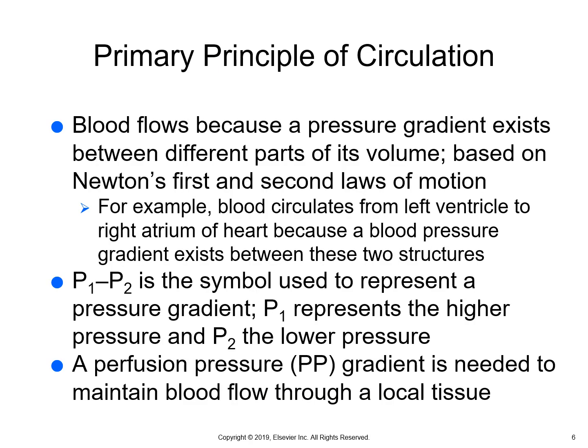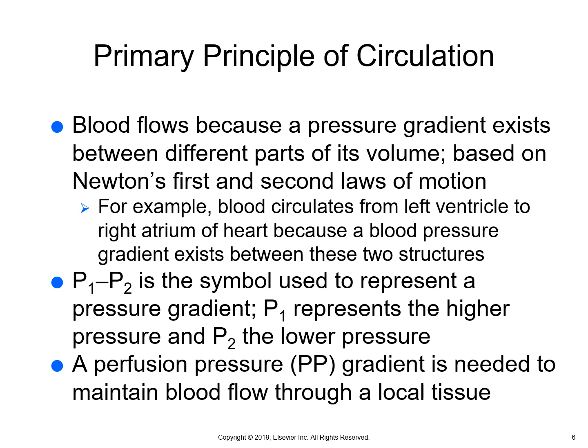Now we're going to focus on the primary principle of circulation. Basically, blood flows because of pressure differences in our circulatory system, and this follows Newton's law of motion, which explains how objects move. The heart creates pressure that pushes that blood through the body. So the key concept is that blood moves due to pressure differences. Blood always flows from high pressure, which is P1, to low pressure.